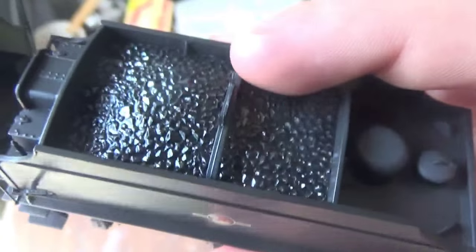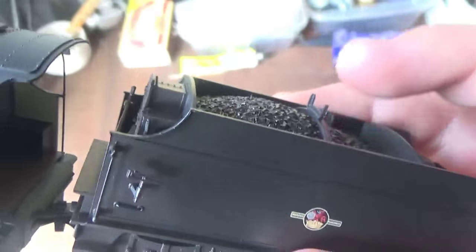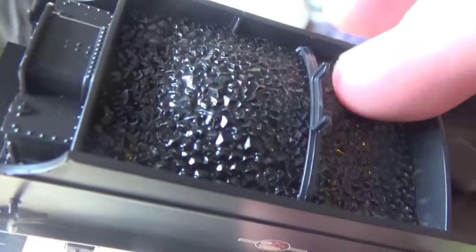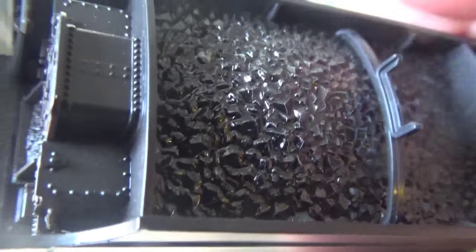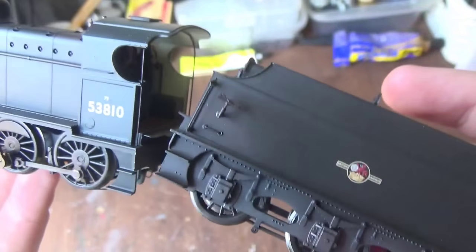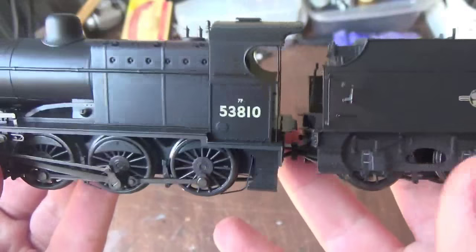And also you have this detail here on the coal load. Now usually I find you have to put that on separately, or should I say yourself. But no, it's been factory fitted in this case. Which is nice, and it makes a change. As for the coal load, I'm not sure if it's removable. It might be hard because this detail is in place. But what you can do is scatter your own coal load over the one that's already in the tender, which will look really nice.